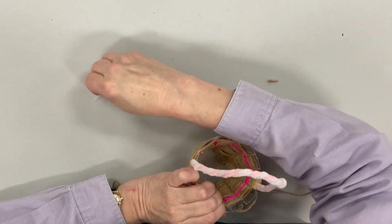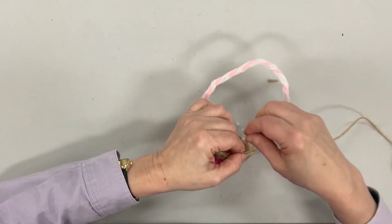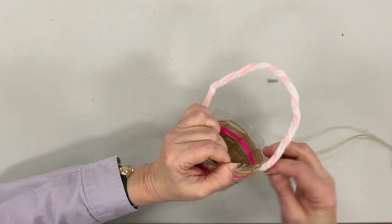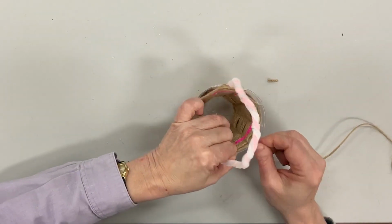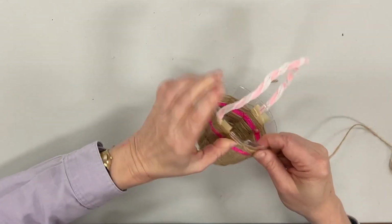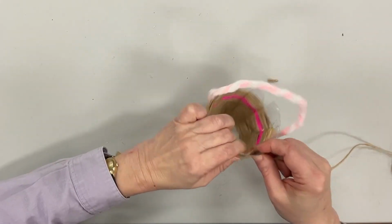You can see that just a little bit snapped off there. If I was more towards the beginning of this project, I might just say, eh, and go use my backup plastic cup. But frankly, this close to the end, it's fine.